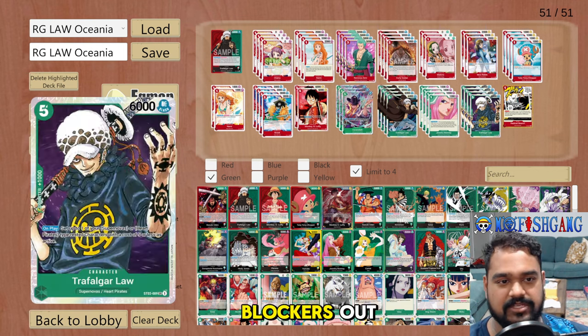But this Radical Beam, however, is a counter, one cost: your leader or one of your characters gains plus 2k during this battle. If you have two or fewer life cards, that card gains an additional 2,000 power during this battle. Then you've got the trigger, which just gives anything you have plus 1k during this turn. Right? So that's the deck. We'll see how well it does in some of these games. Let's get into some games.